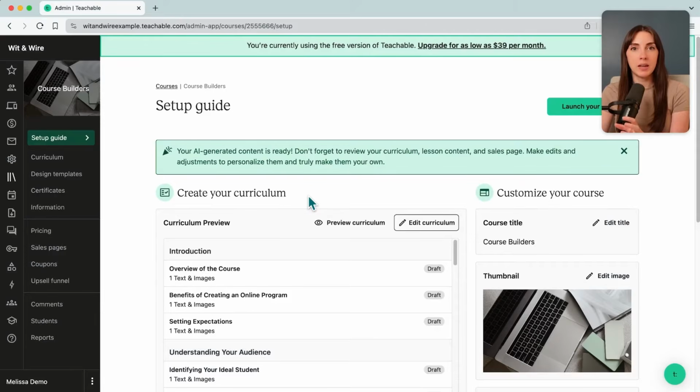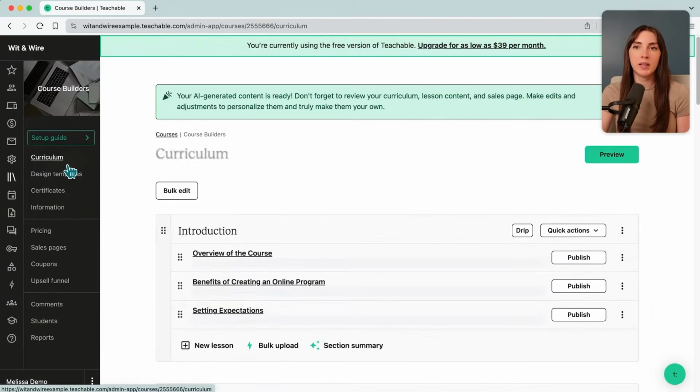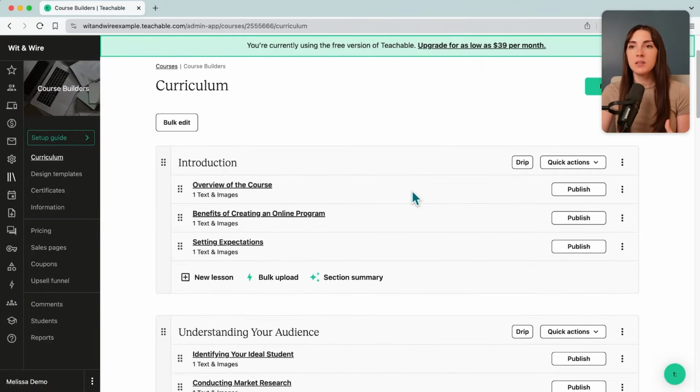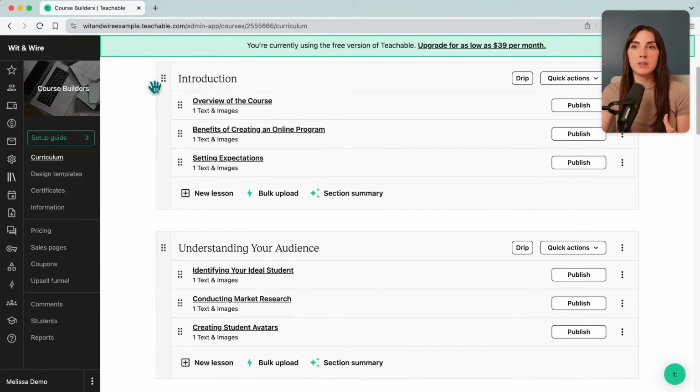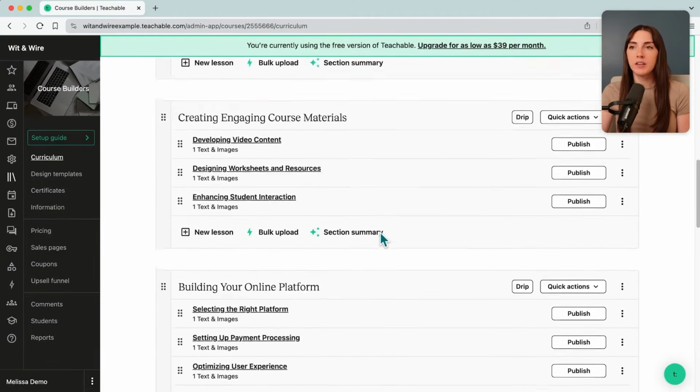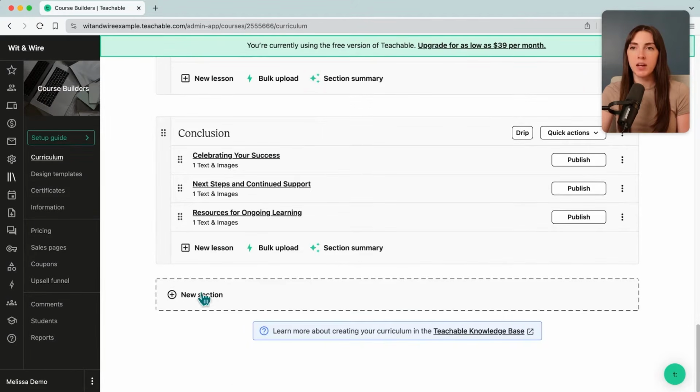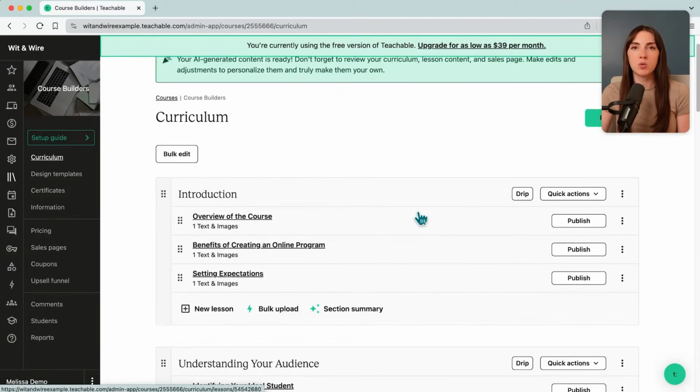Up next, let's edit curriculum in Teachable. From the course landing page, you can either click Edit Curriculum, or you can head to Curriculum on the side. I have my AI generated outline here, so you can see it's automatically added some sections and individual lessons. So a section is a named group, and it houses related lessons. So you can add a new lesson by clicking here, or at the very bottom of the page, you can click New Section or hover between to add a new section, although you can reorder anything as well very easily just through drag and drop.